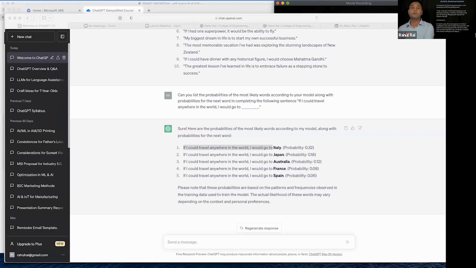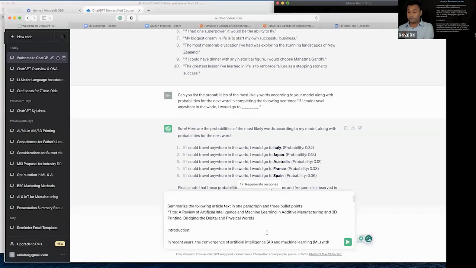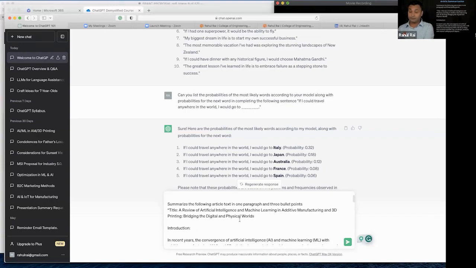So let's focus on that task and see how we can carry out article summarization using ChatGPT. Okay. So here I have provided text for a paper that I was writing, and I'm asking ChatGPT to summarize this article.